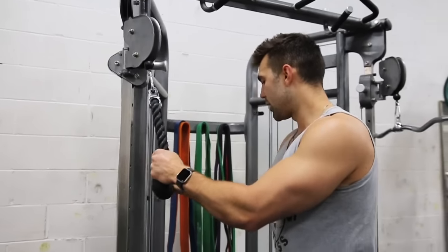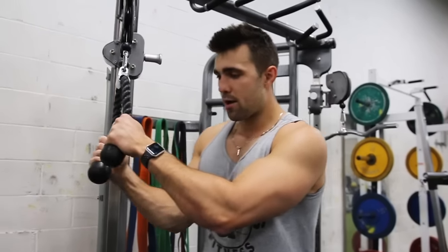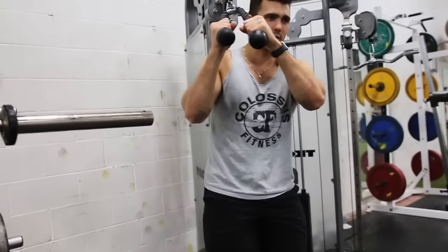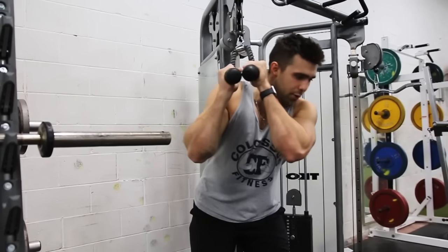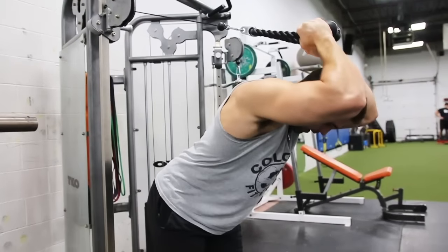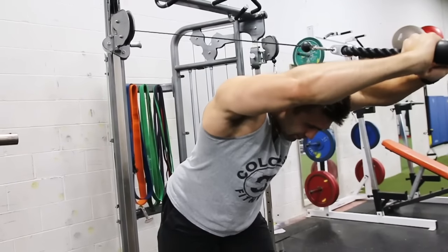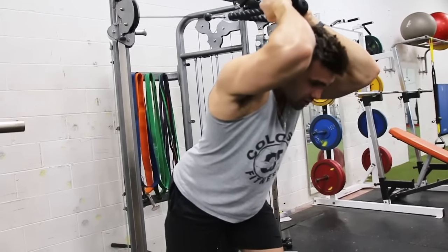A big portion of it is how to get it off when the weight is heavier. You're gonna want to grab two hands, thumbs up, put your butt tight to the cable machine, and then push off. You can brace your abs here to do it safely. Pushing your abs, elbows to your head — you want your elbows as close as you can. The more they flare out, the less tricep you're gonna be getting. So keep them as close as you can.